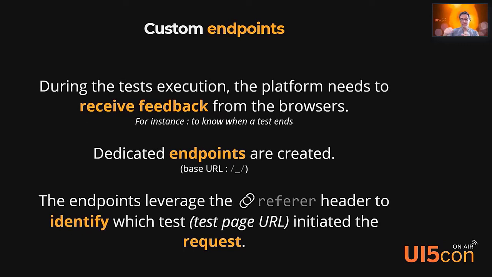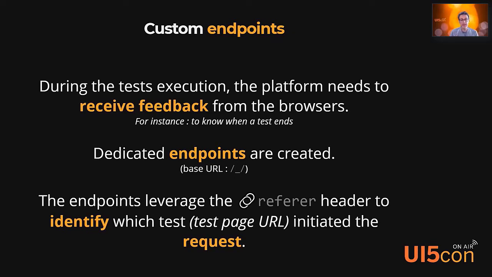Now that we have a way to start a browser on a given page, and a way to serve the application and execute this page, we need somehow to collect information from the test execution. So remember, this test platform that we are building will also be a web server. So on top of serving the application files and serving UI5, it will also expose endpoints to receive feedback from the executed test pages. And I will explain how it works later.